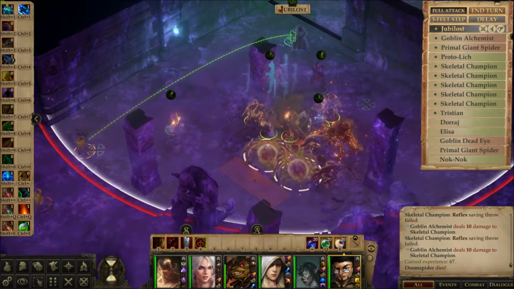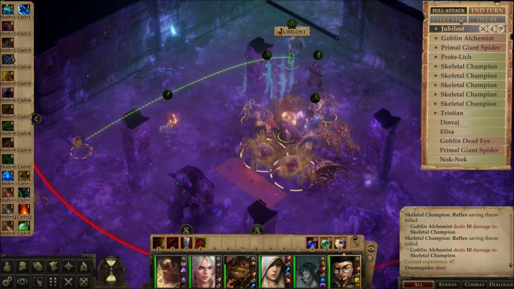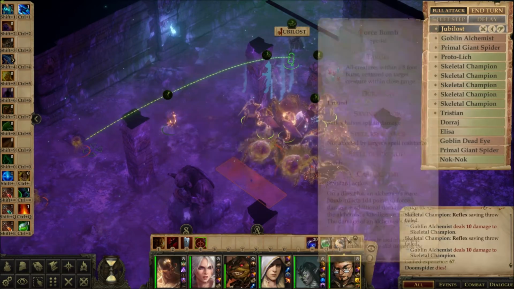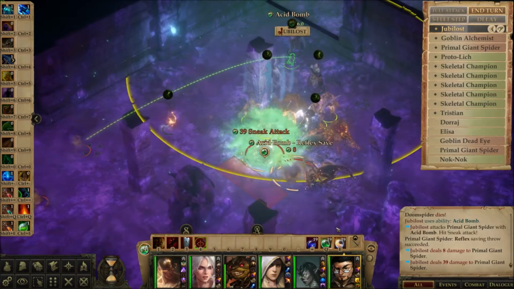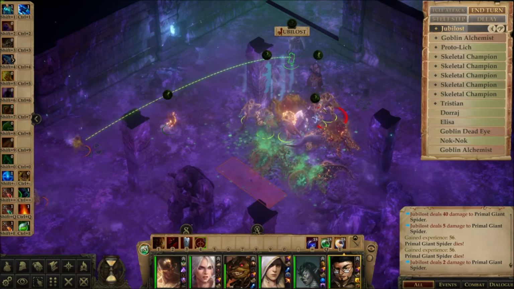Now, Jubiloss is finally getting tired of these spiders being on our team. So he's going to take a stutter step here. That's this 5-foot step. That still allows him to do a full attack in this combat round. And what we're going to do is we're going to start throwing acid bombs. We never do enough acid bombs on our target. 1, 2, and if he's still alive, he would have thrown the 3rd.